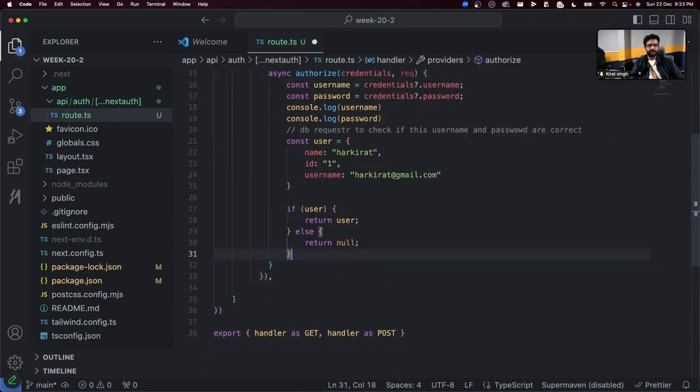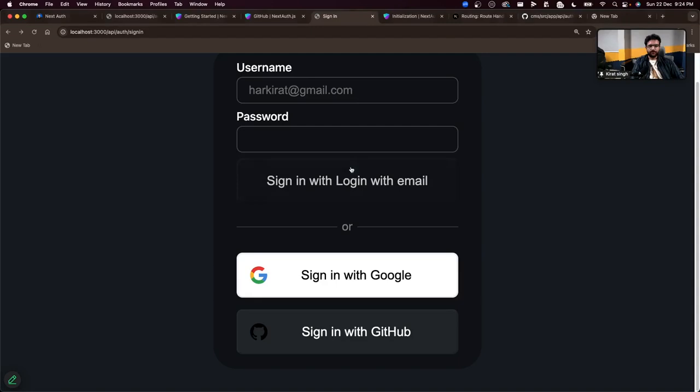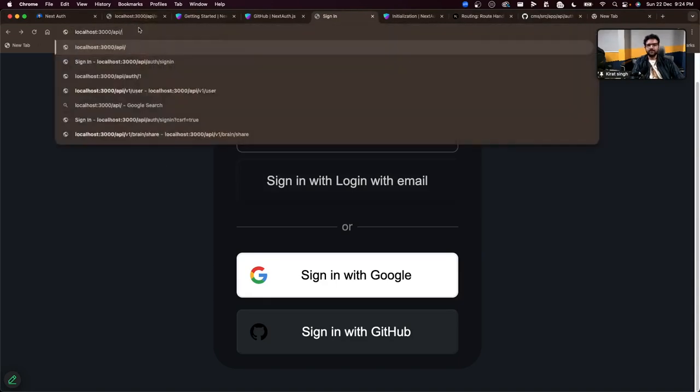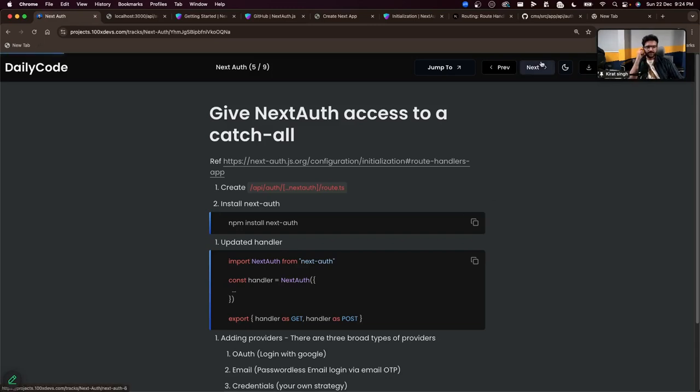The question is, how can we show the user their information, let's say, on the front end? If they're on the landing page, how do we know if the user is logged in? How can we show them a log out button? If they are not logged in, how can we show them a login button? Things like these. So that is what we have to cover next. That requires one other thing we have to first learn, and then we can get into it. So take a breather at this point because we're going to take a side detour.